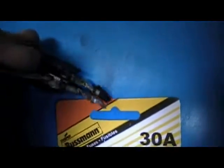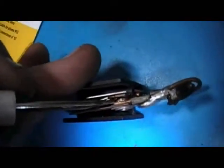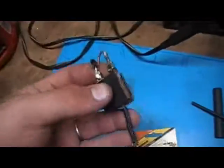I'll bring it over to the bench where we can actually get a better look at it under the light. Take a little flat blade, and what it's got is a couple little breaker points in here that you can actually open up and clean. This is kind of a cheap feeling plastic too, so these would get real damn hot. So I would imagine this is where your fire hazard spawns from. So if you have one of these things, let's go ahead and remove it.